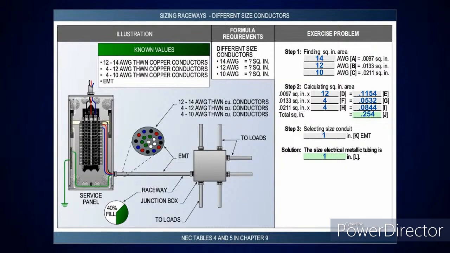Now I take all those square inches and multiply by the number of each conductor. For the 14s I had 12 conductors, for the 12s I had 4, and for the 10s I had 4. So: for number 14s you get 0.1154 square inches, for number 12s you get 0.0532 square inches, and for number 10s you get 0.0844 square inches. Add all those together and you get 0.254 square inches total. Then go to Chapter 9, Table 4, find the table for electrical metallic tubing, come down to the over-two-conductors row, and find the next size above 0.254 square inches.